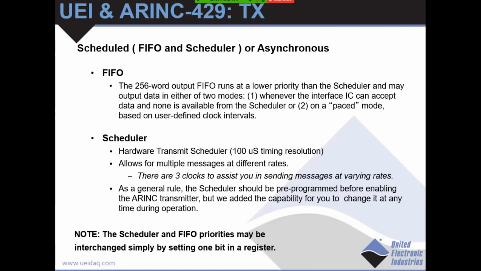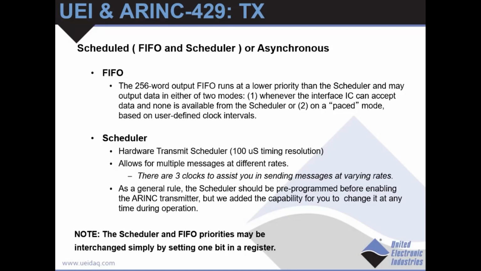So how about the transmit side? I'm going to show another video that goes into details about the transmit, but let's get an overview here. We have 2 basic methods. We have FIFO-based sending, which is putting ARINC words into a hardware-based FIFO on the UEI board. This could be a single word, it could be multiple words. This could be paced by a hardware clock, which determines how fast to empty the FIFO in case you want to spread those messages out by a specific time period. Or it can be paced by your application and will empty the FIFO as fast as possible.